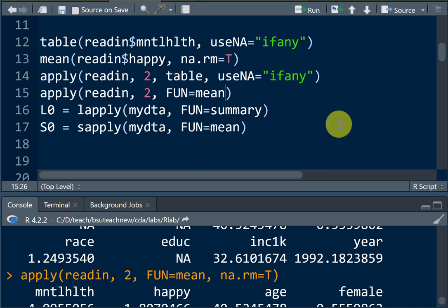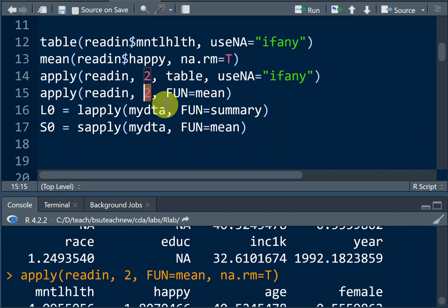So this mini lecture is a follow-up of what I started last time about the loop function, the apply suite of commands for looping. In this case, I'm going to focus on this line. This is used to apply a loop function to this data frame, the reading, which has 8 variables, all numerical variables.